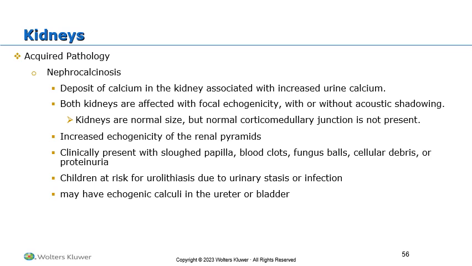Children are at risk for urolithiasis due to urinary stasis or infection. Anything that causes a back up in the system can elevate the levels of calcium in the urine, and can lead to that absorption of calcium replacing the pyramids, and then all of these additional issues occur after that.